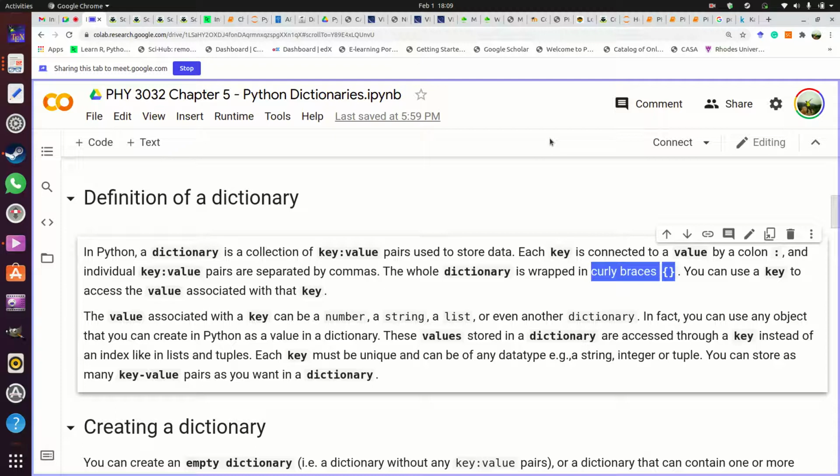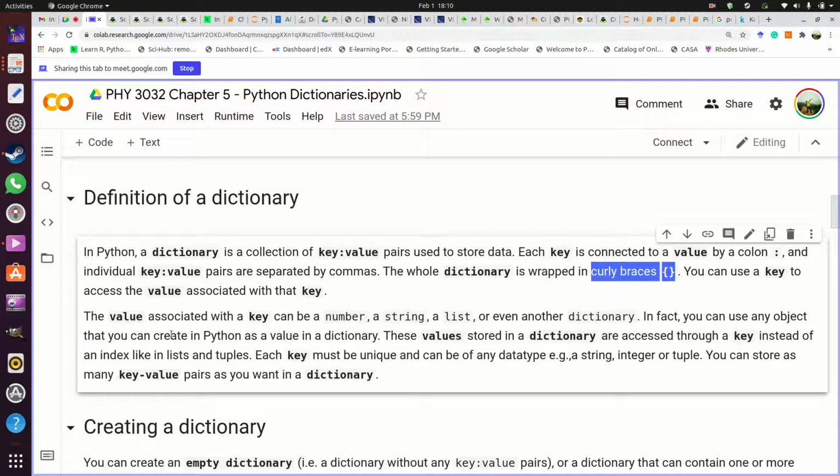Like we have looked at integers and strings, those can be keys. And when it comes to a value, you can have things like lists, another dictionary, or a tuple. They can also be values. So we're going to see how to do this.